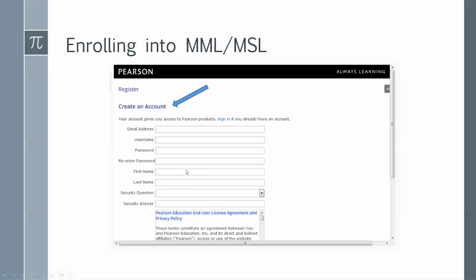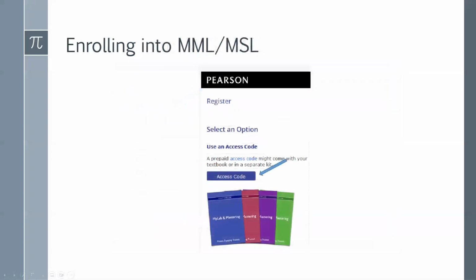And then I need to go to the next slide here. There we go. Once you've done that and you click the OK button, here is the next thing that it's going to prompt you for. Remember I said earlier, you should have obtained an access code inside of an email. If you've got that, you can proceed on to this next step where you click the access code button.